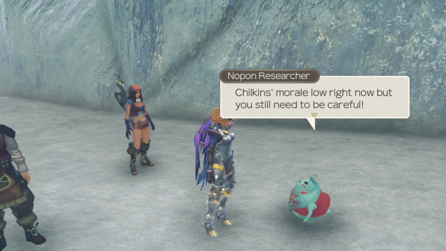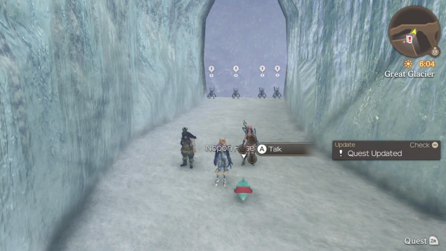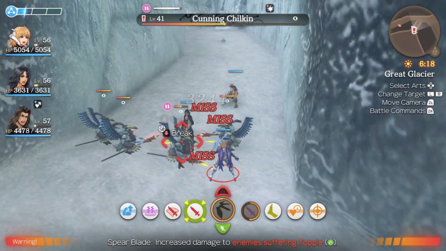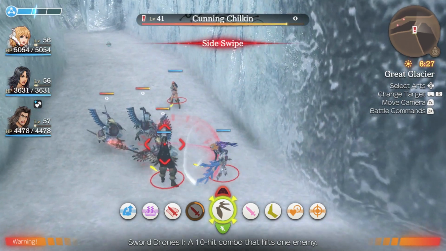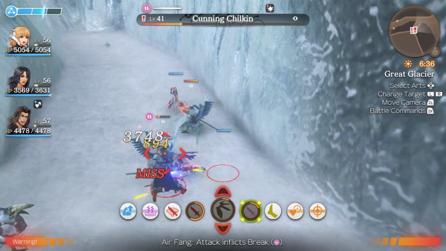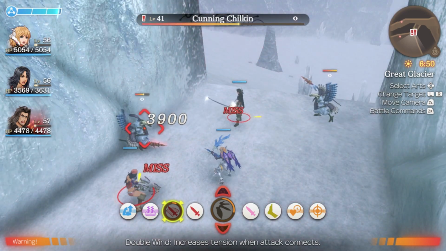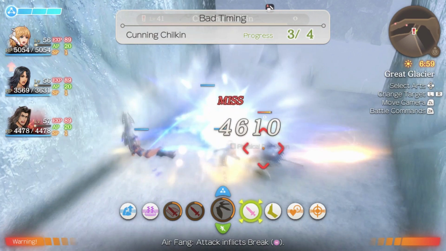Chilkin's morale low right now, but you still need to be careful. Okay, I'll give it my best shot. That's right, I'll help too. What's up, guys? They're much lower level than us, so it's not much of a problem. Don't get careless. I don't have time for small fry. Okay, let's sort this out nice and quickly. Steel strike. Now we're working as one. This is the power of unity, Charlotte. Let's check out the sword drones. Steel flag. I like this flow. Yeah, electric. It's a lot of hits. You're out of here. Warning everyone. Felt that, huh? Dunban, that was a beauty. Leave this to me. Everyone ready for a chain attack? You'll be out of here.